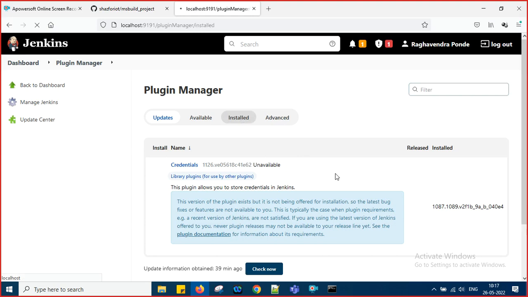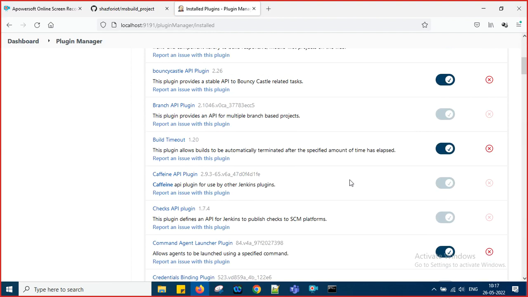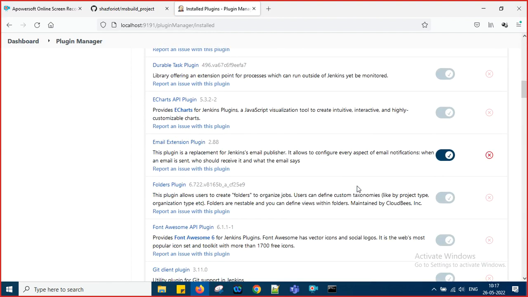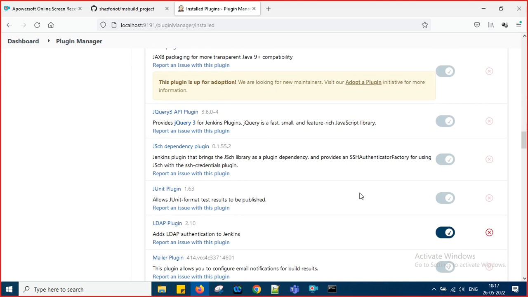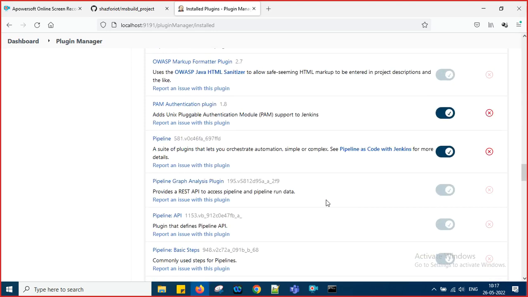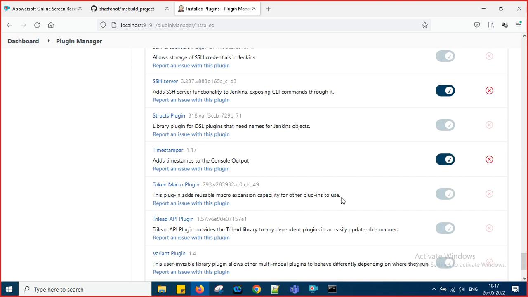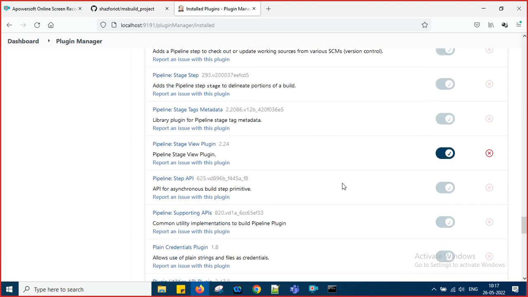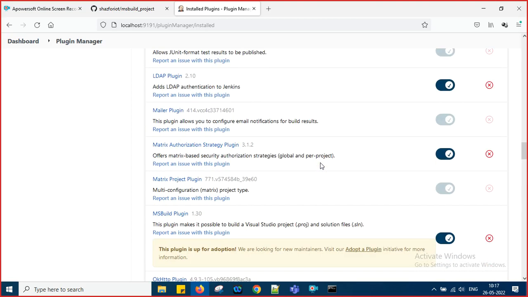MSBuild. Why it is installed fast means I had already uninstalled and kept it earlier. Here it is. It is installed here.